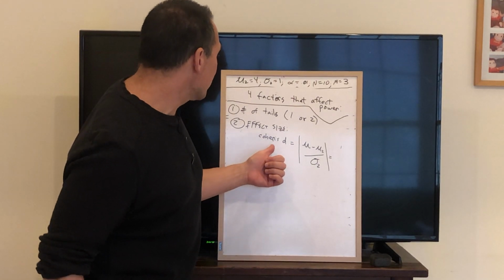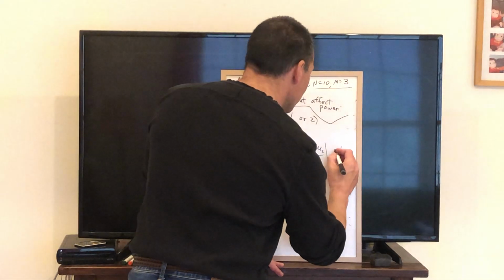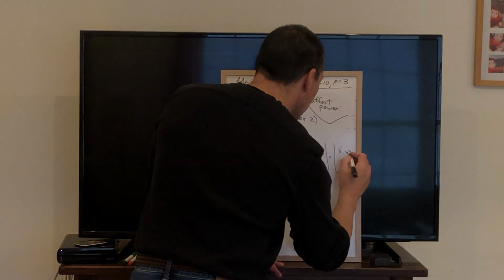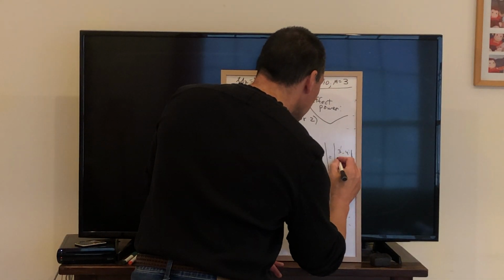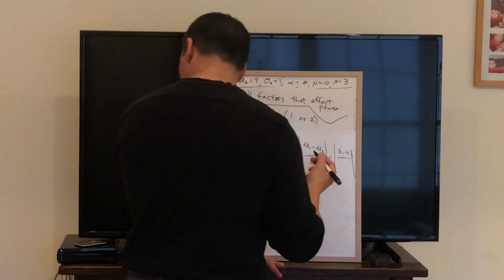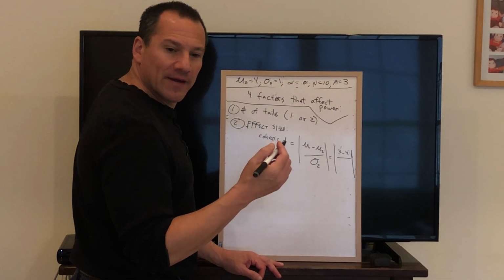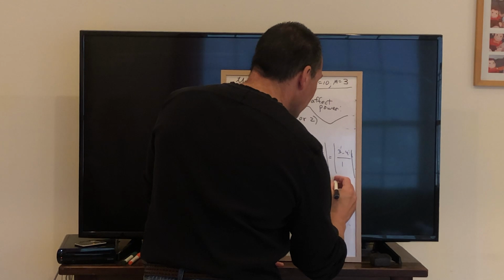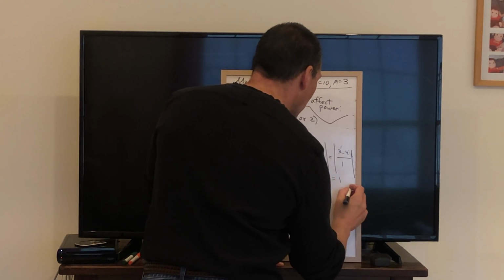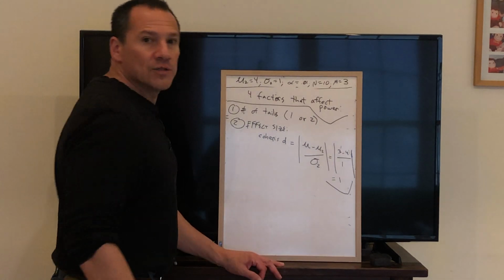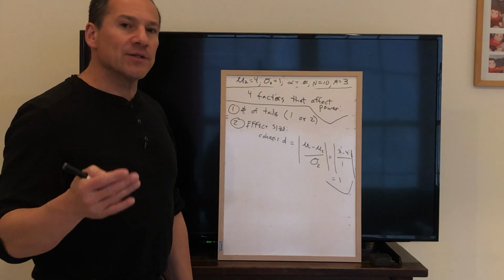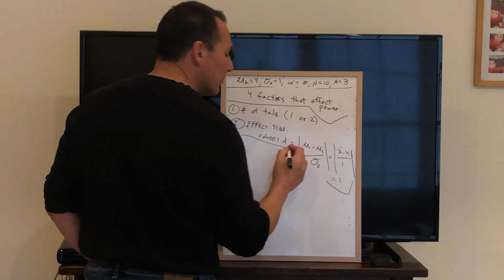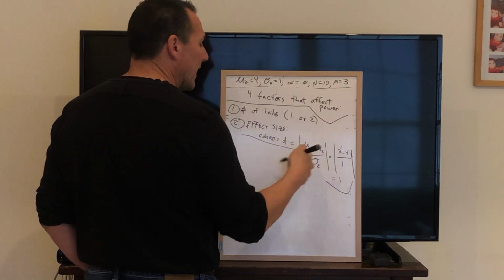In this case, effect size is going to be the absolute value of 3 minus 4 divided by, what was my sigma that we started with on that? 1. 3 minus 4 divided by 1, absolute value equals 1. So our effect size is 1. You're probably asking yourself, what does that mean? It's not a bad question. I will tell you that the Cohens, being smart, practical people, came up with an answer to that.